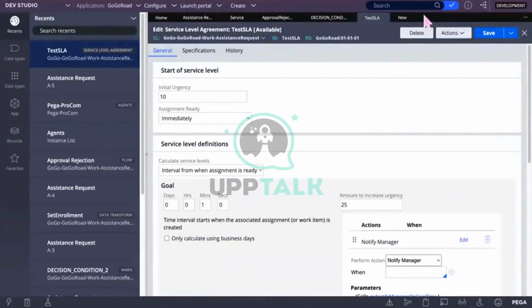Suppose there is a manager. The manager wants to see all the cases which were created till now, for some monitoring purpose or whatever it may be. But this kind of requirement will not be there in a real-time scenario, because in real time you will have hundreds and thousands of cases. They will look into cases based on some filter criteria, like cases which were created last week or last Monday.